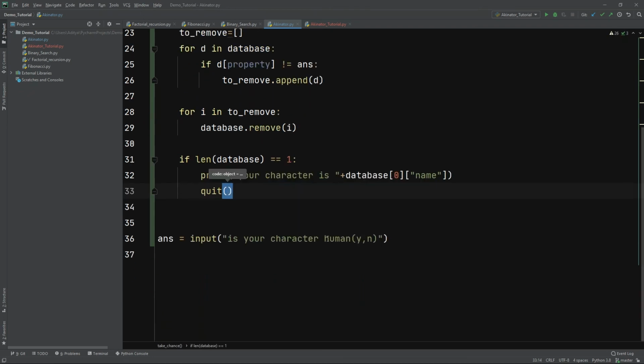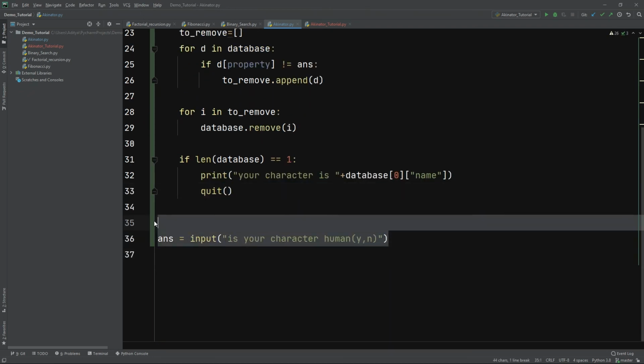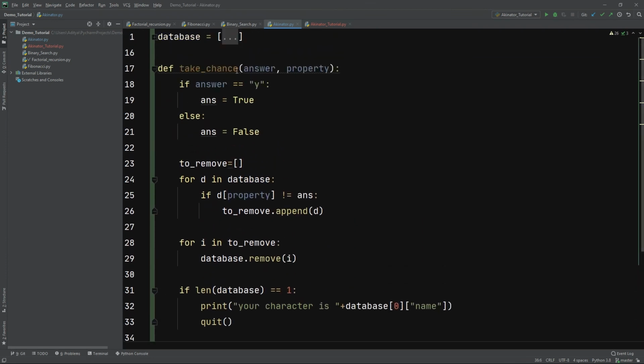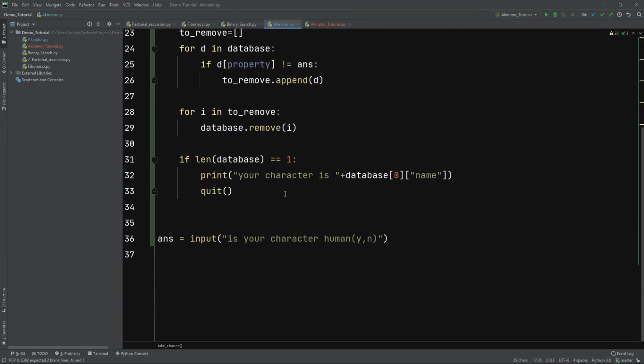So we will quit, and after asking every question we will have to call this take_chance method. So let's call this method, take_chance, and here we first provide the answer which we have taken as input from the user, and after that we provide the property for which we are asking the question.